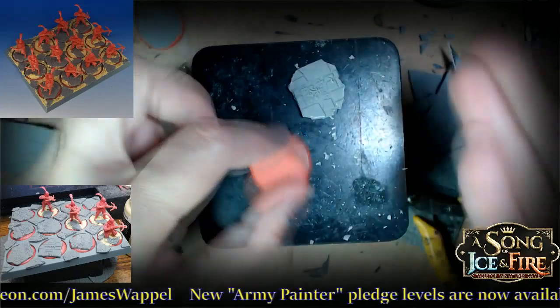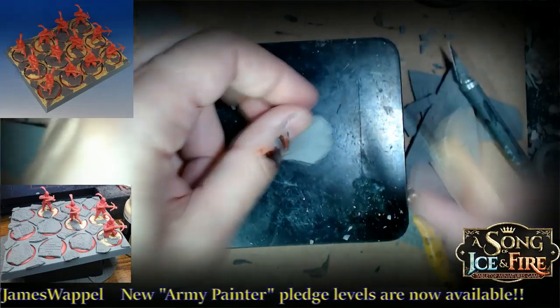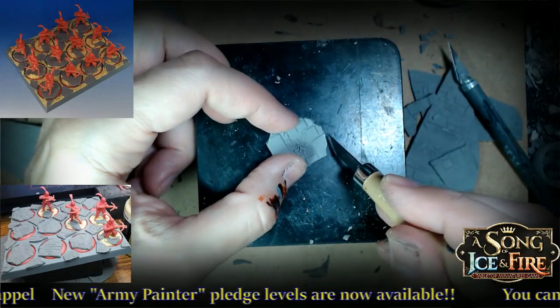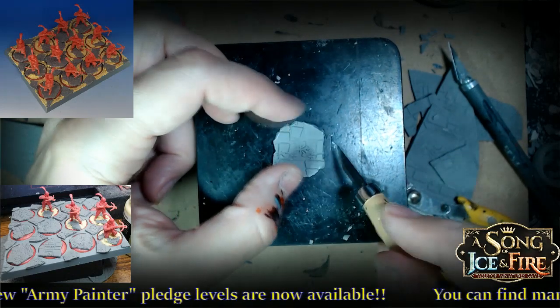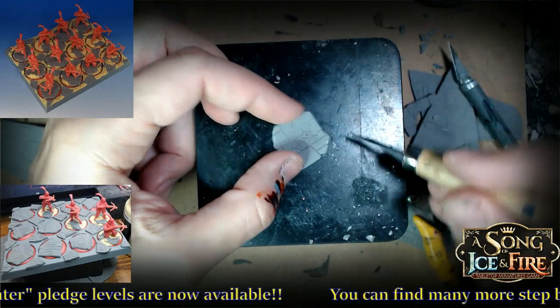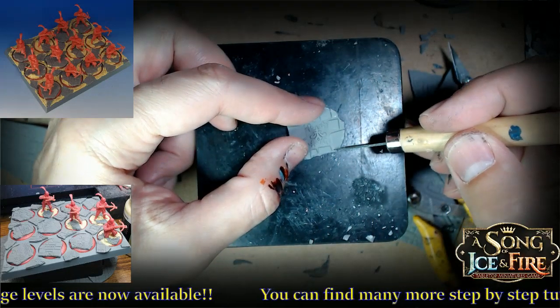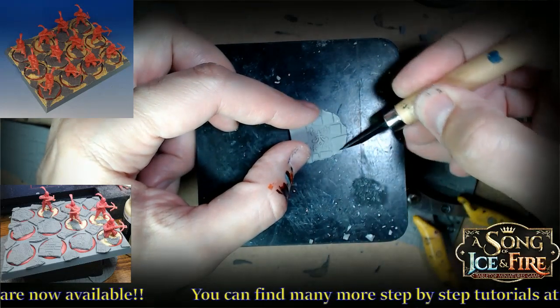Now there are other ways. We got the block here. Here, let's get rid of some of this. And we can do this. So we're just pushing this wood carving tool right down into the Sculpey. And it breaks some of that away. This is something I try to do also. See, what we're going to do is break some of this away.